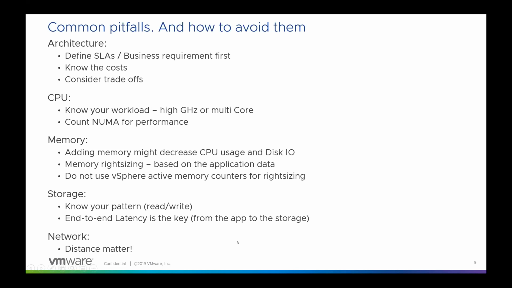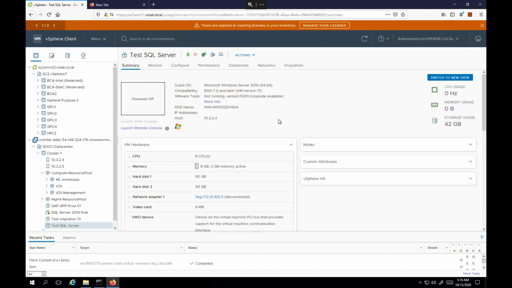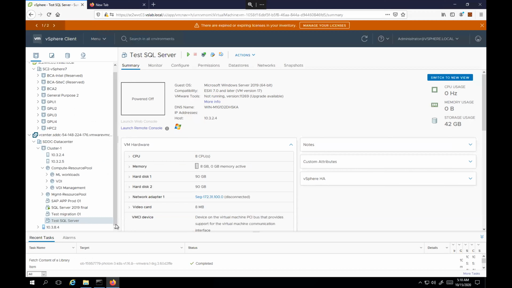So that is a short list, but it probably covers most of the important things that we are seeing, and I just want you to understand them, right? And now let me switch to the live portion of this deck. What we are going to cover today is I'm going to take a VM and navigate you through the process of building your VM while taking into account our best practices and see how it fits, right? So consider using Q&A if you have any particular question. And remember that we'll be switching to the deck just after I finish my live demo, with a lot more details, and we'll also be sharing the deck after this presentation is done.